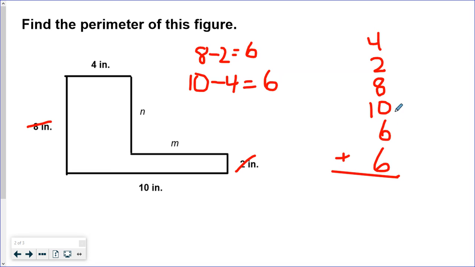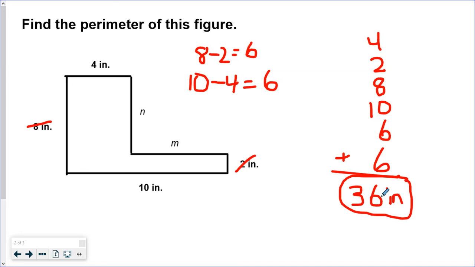So now I can go ahead and add all of those numbers. I know that 4 plus 2 is 6, and 6 plus 8 is 14. If I add on another 10 to that, that's 24. Then if I add 6, that's 30, and then add one more 6. So the perimeter of this shape is going to be 36, and I want to label it 36 inches. Boys and girls, we are dealing with perimeter, so you shouldn't put squared because I'm not talking about area. Don't put cubed here because I'm not talking about volume. I'm talking about perimeter, so the label would just be inches.